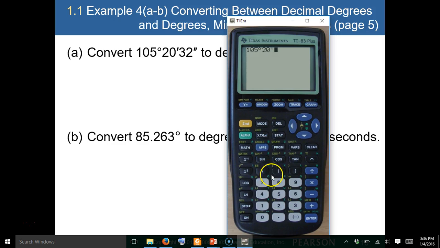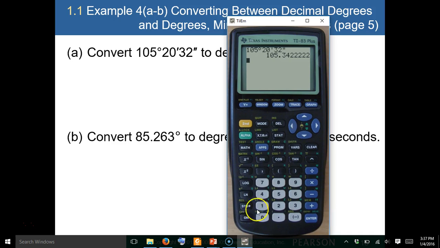And then where you get seconds, you can find that in your catalog button. You just have to hit second 0. But here, look at the plus sign. There is in green on my calculator the quotation marks like that. That stands for seconds. So whenever you go to put in seconds, put in 32, hit the alpha button instead of the second button. So alpha plus sign, there you have seconds. And then just hit enter. And you have your value of that in degrees, minutes, seconds converted to decimal degrees.